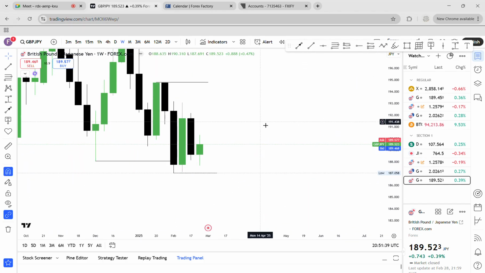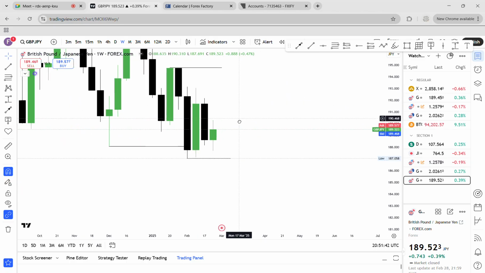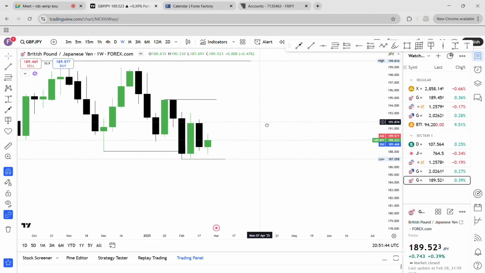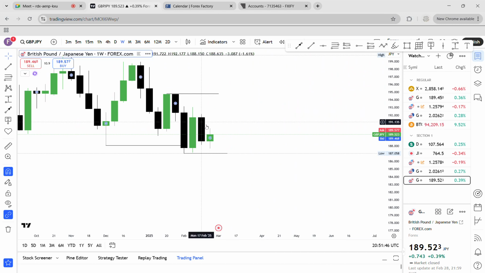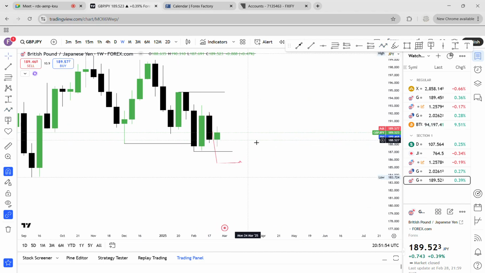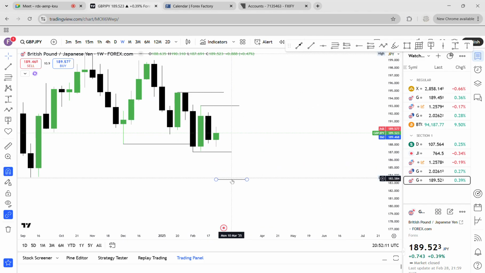Last week price did something very interesting. Price was supposed to go down like this if we were going to keep going down. If we go down, what are we supposed to do? We will create a new low, right? And that low will now become a new range from here to here. But what did price do? Price faded to create a new range for us. So the range we are still playing with is this high to this low.